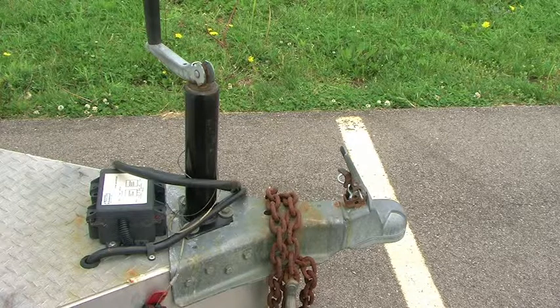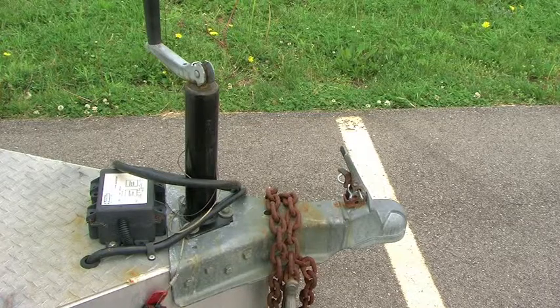You always want to remember when pulling the trailer itself weighs nearly 5,000 pounds, so you want to use a great deal of caution when moving around. It's a very heavy trailer.